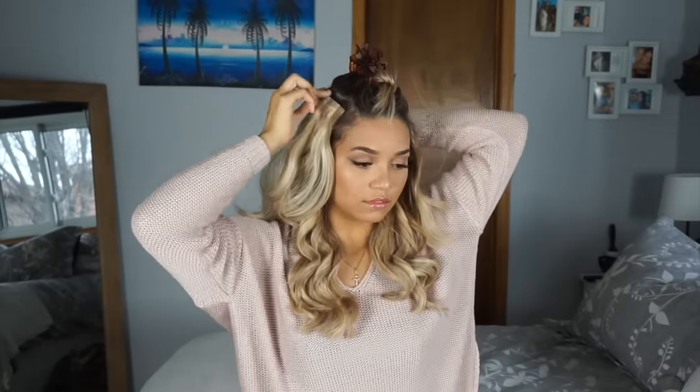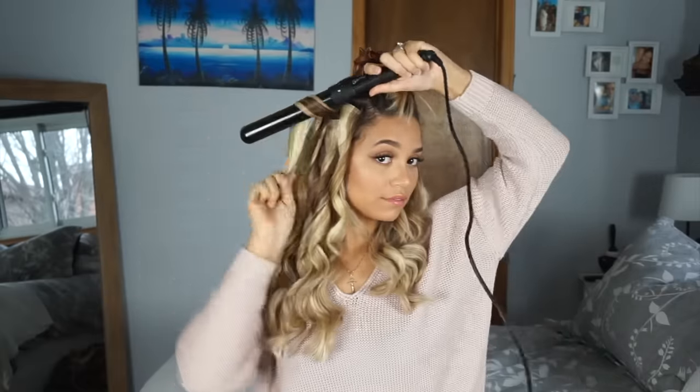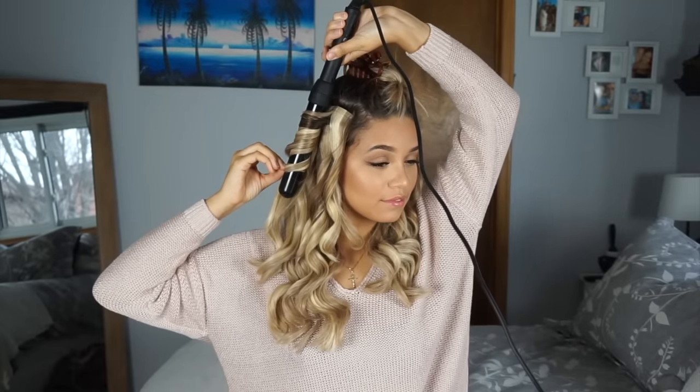And then I'm going to clip in 2 4-clip wefts just 1 inch above my 3-clip weft. And then working around my head again, I'm going to curl the hair facing away from my face with my NuMe curling wand.